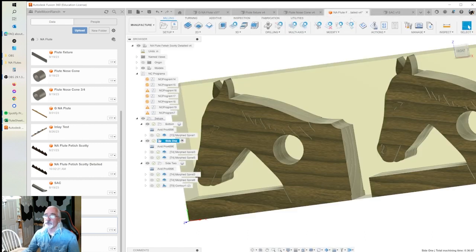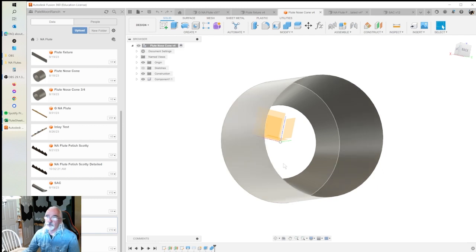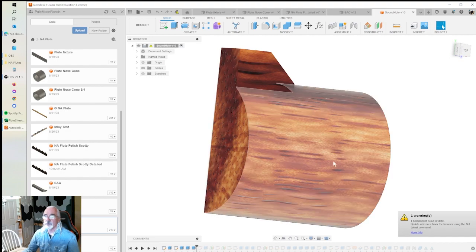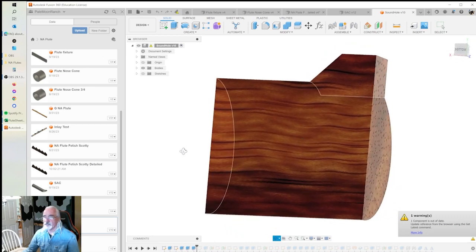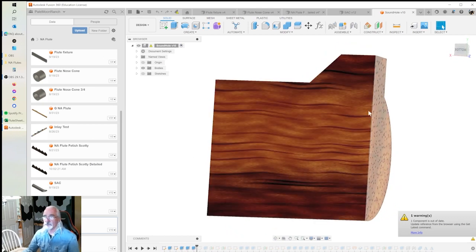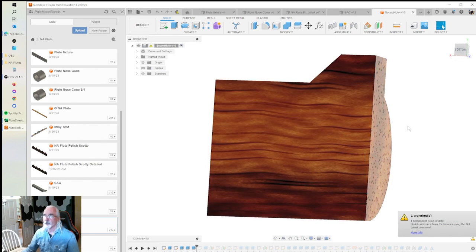The other tool, where are we? Do I not have it? I guess I don't have it open, or it's off. So, this is a tool to cut in the sound hole. I don't cut in the whole sound chamber because that's easy to extrude. It's just a round semicircle, so it's easy to extrude. So I extrude the sound chamber either before or after I cut in the sound hole. This is really used just to cut in this piece, but it is also used in order to create a joint. I need the whole shape. That'll make sense when we model it.